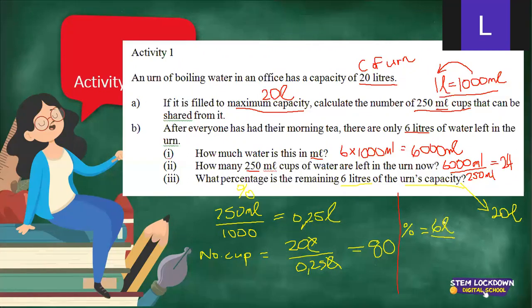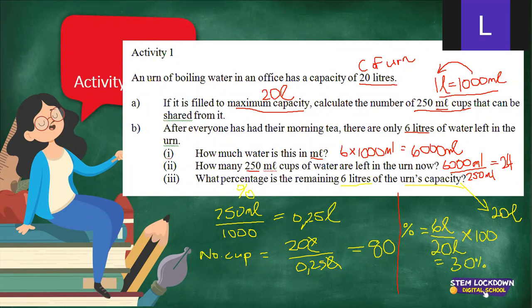What is the capacity of the tank? It is 20 liters. The capacity of the tank is 20 liters. Now, to change a common fraction to a percentage, I need to multiply by 100. Okay, well done again. I can see the answer 30% there. 6 over 20 is 30%. Very, very good. This one was nice and easy.